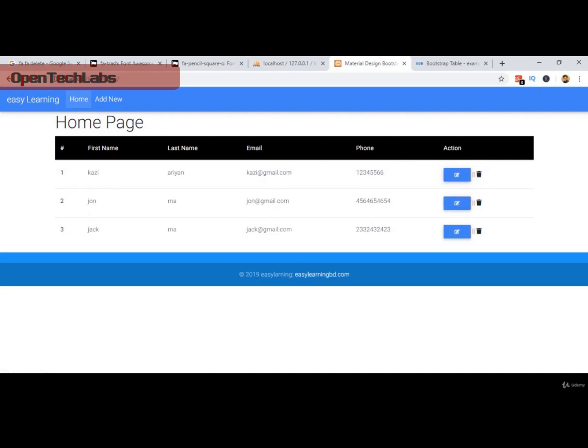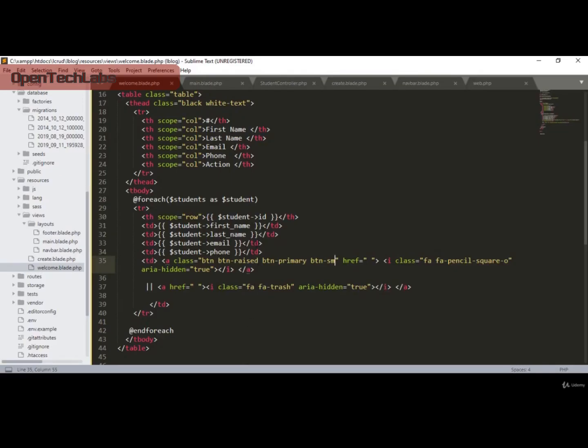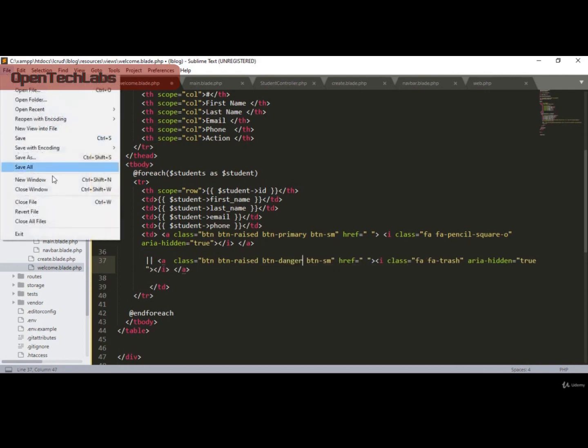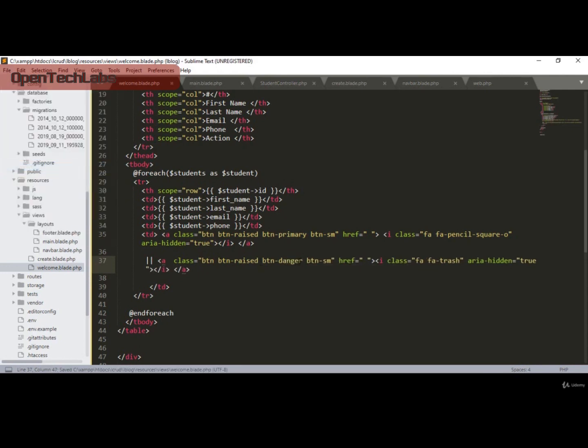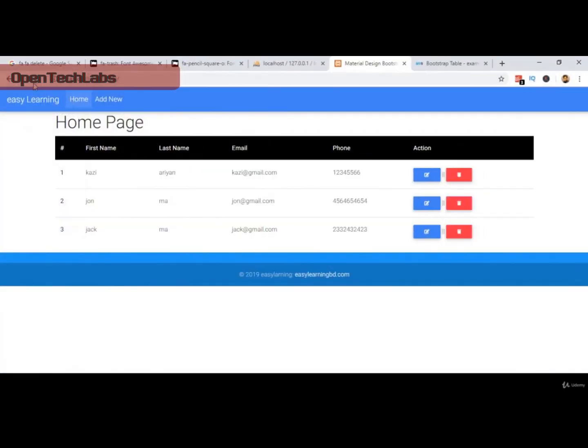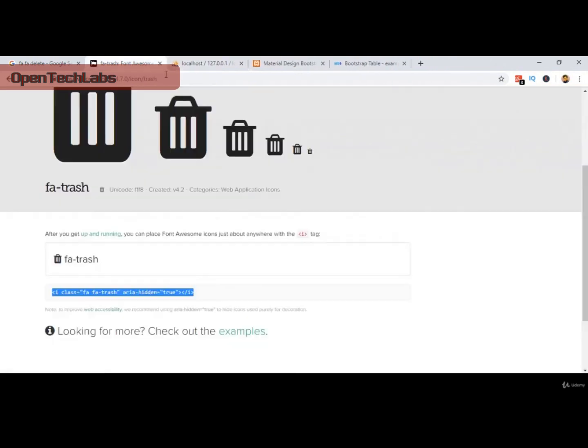And also I want to add the class for our delete. For now go to that position, and here that is a class. I just copy it, and now here that is our trash, and in that particular position I added that class. Okay, like here I just added that class in that particular position, and for the delete here I just define it as danger. Now let's check this out. I just click on the save all. So there is a btn raised, btn danger, btn. Okay, so that is also one of the bootstrap classes. Like click on the refresh. Yeah, perfect. Now you see that is actually the edit button, and now that is our delete button. So I hope you can well understand about it.